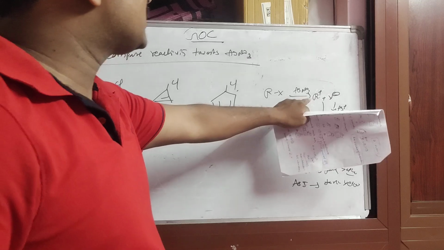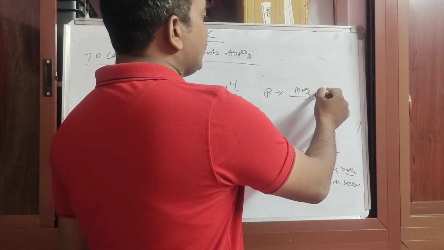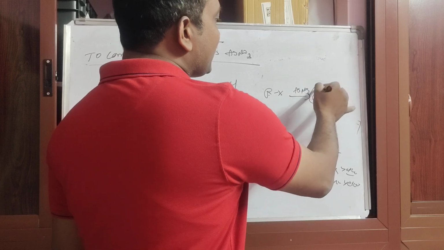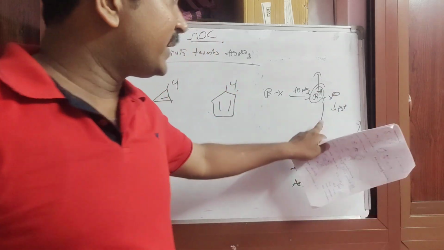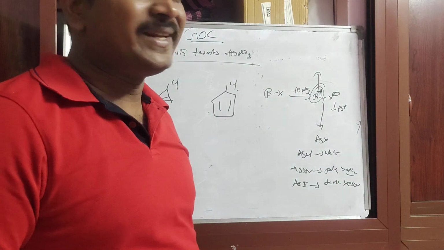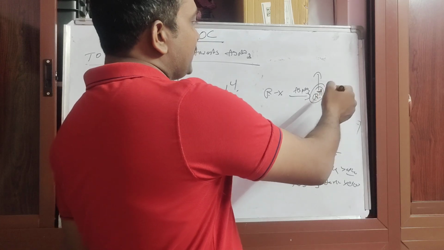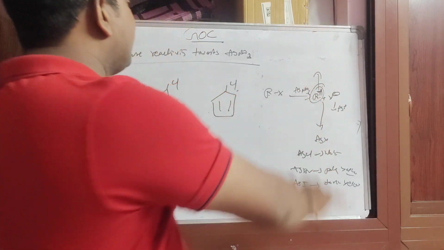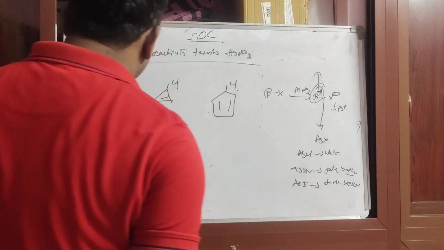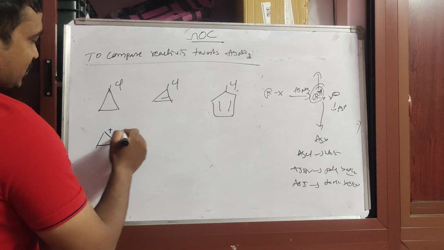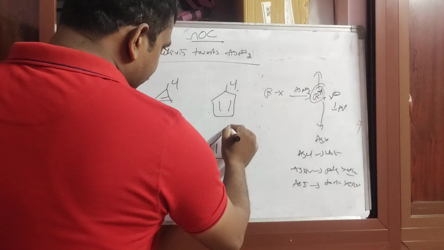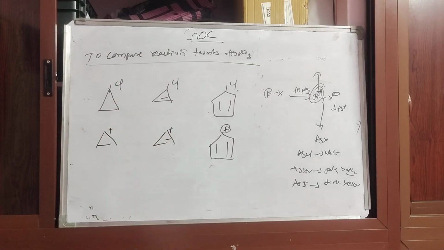The reactivity, how fast the alkyl halide reacts with silver, depends upon the stability of the carbocation. If it forms a more stable carbocation, then it will react faster with the silver plus and X minus. It depends on the carbocation stability only. If it is more stable, it is more reactive. If you take this one, it has a positive charge, and which is more reactive depends upon the stability of this carbocation.